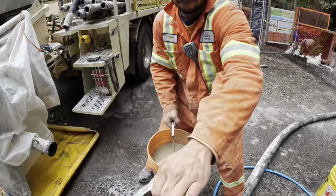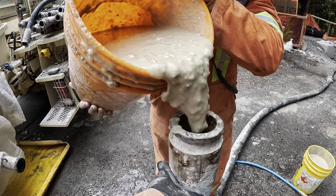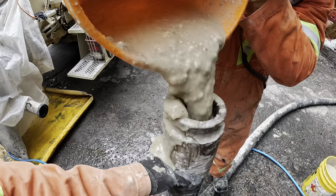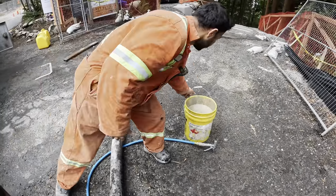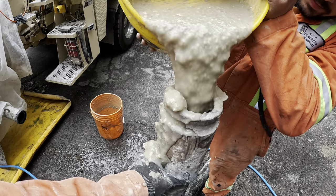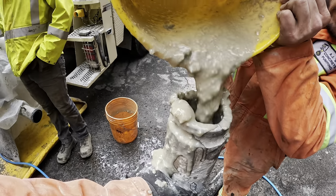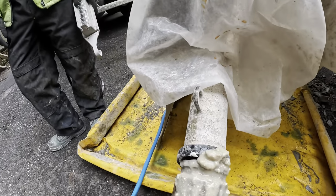So, all right, I'll be the hose holder. Here we go. Bentonite bucket number one. You want to use the cone? No. Just give us one sec. We'll just get the bentonite in first. Oh, my poor gloves. All right. Bucket number two. The money shot. Beauty. Hook her up, rock and roll. Okay, clamper.